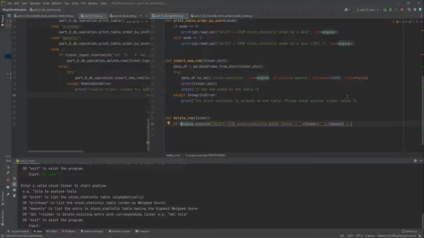So we can say the whole thing. If the row count is greater than 0, meaning that something has been deleted, print entry deleted. And else print no matching result, no entry is deleted.